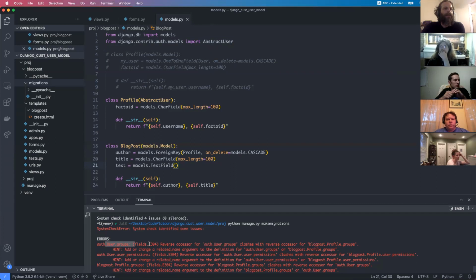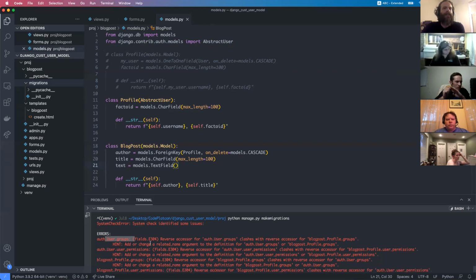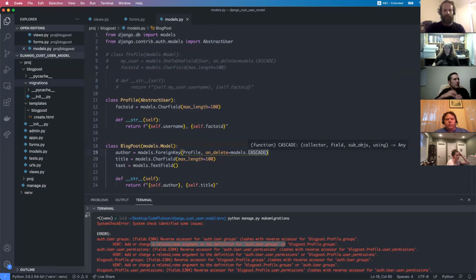Auth user groups, reverse accessor. Okay, so let me just try changing the related name.